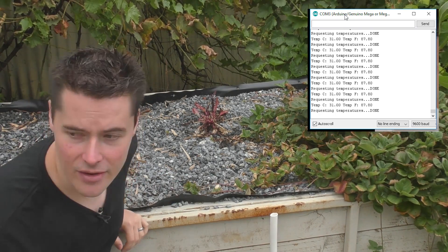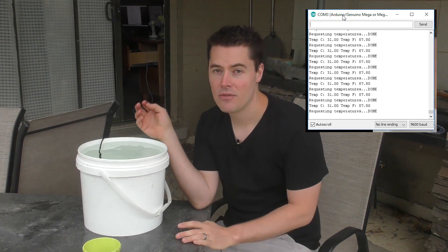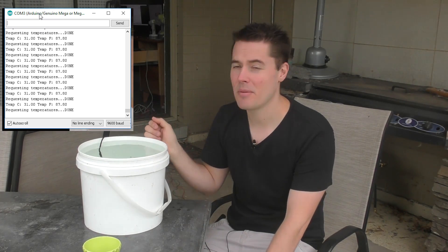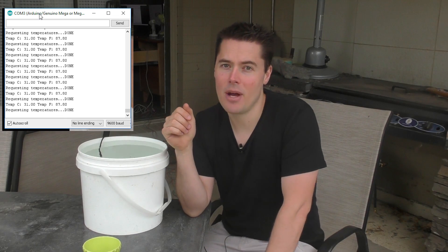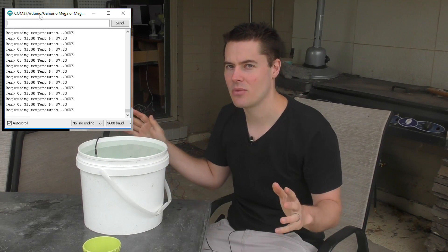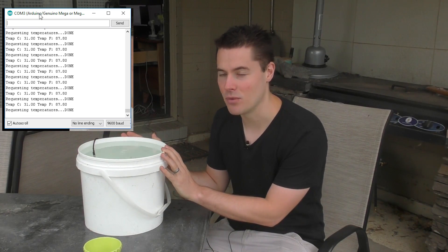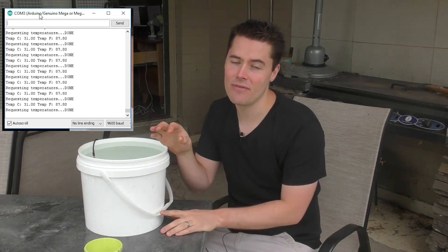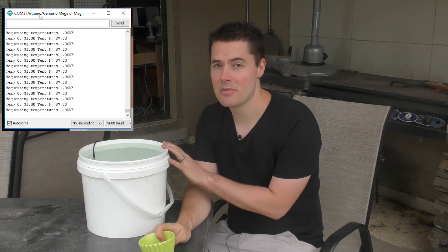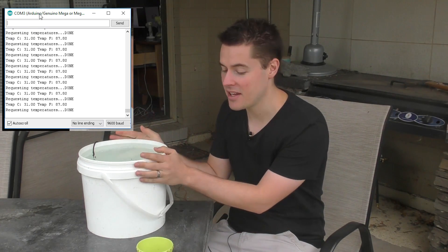The ice has pretty much finished dissolving. If you look at the live temperatures on the display, it's gone down by about 0.05%, which might not sound like much but it is a difference. However, outside right now we don't have 40-degree heat, so some of the cooling is coming from the ambient environment evaporating heat from this small bucket of water. If we upscaled it — say an IBC — and put the same 30-gram equivalent in there, it's going to do absolutely nothing. We got a little bit of cooling energy, but not enough to really warrant doing it.